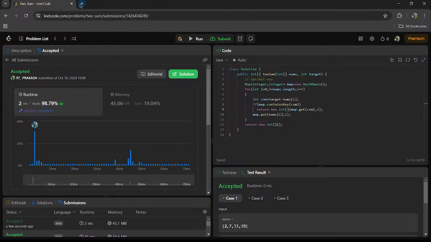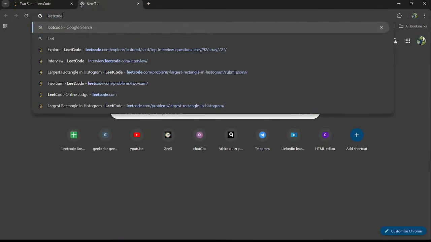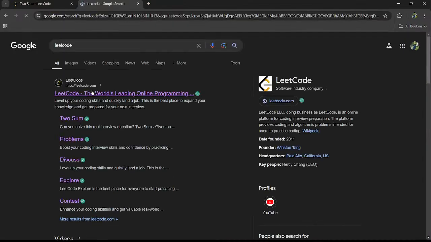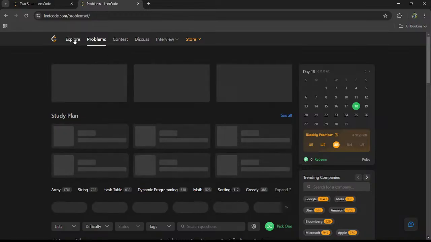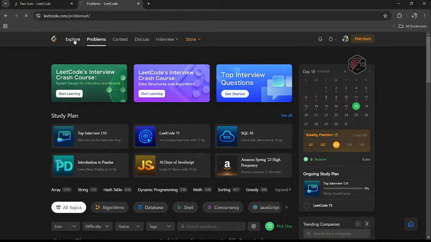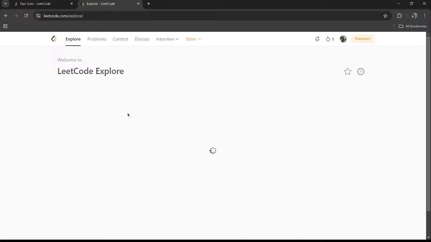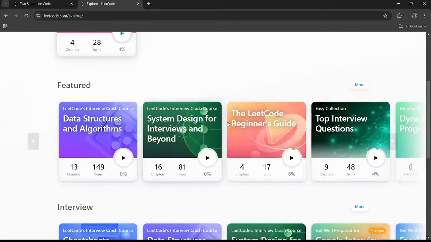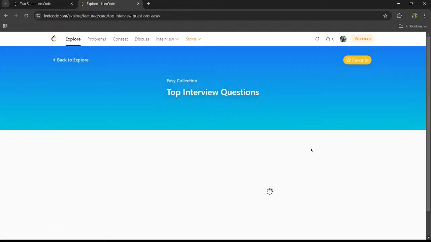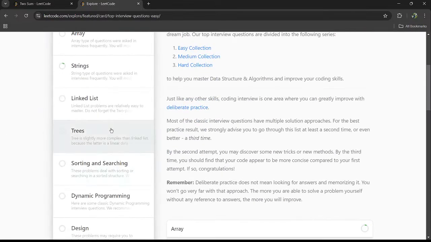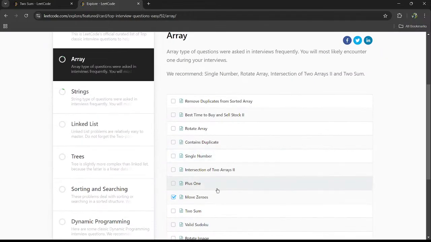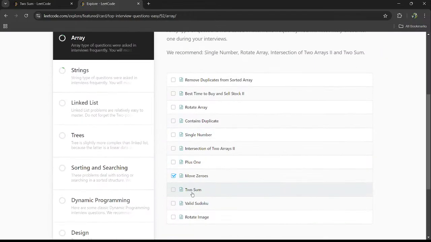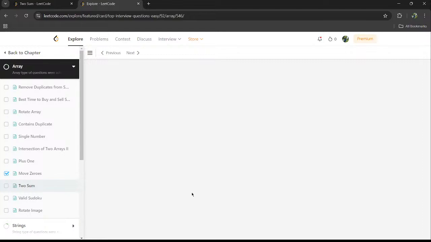Now when I open the LeetCode platform, I'll click on problems, I'll click on explore first, and I click on top interview questions and click on arrays. Easy questions will be there. Now we solved two sum, right? Just now we have solved two sum.